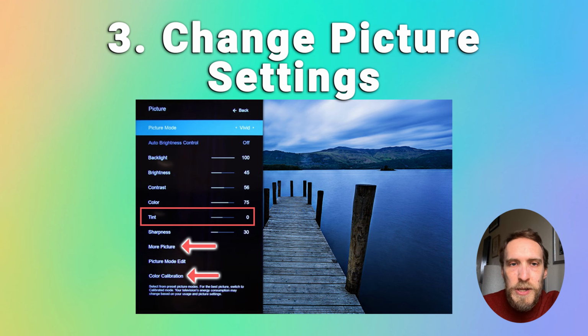then go into the color settings menu, so press settings on your remote and go to the picture screen, and then switch off auto brightness control and try reducing the backlight and brightness settings, because if it is a backlight issue, which it almost certainly is, then just reducing the backlight brightness can often help recover the colors. It might not work forever, but it will probably help as a short-term fix.